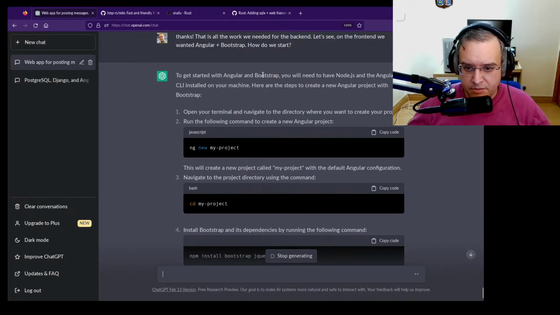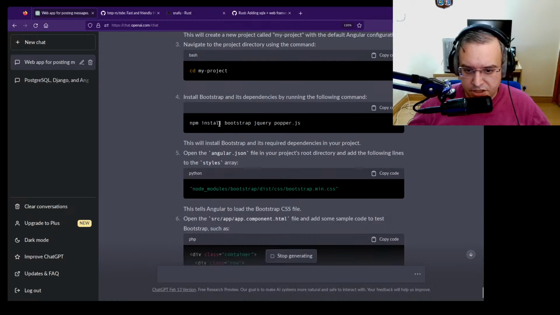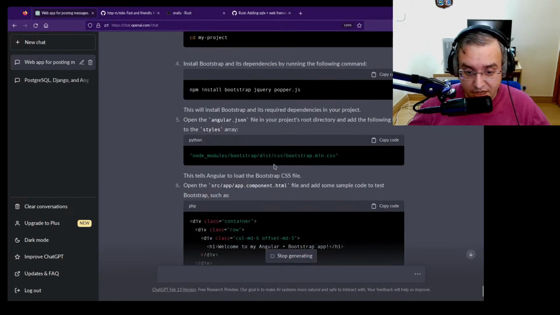To get started with Angular and Bootstrap, you need to have Node.js and the Angular CLI installed on your machine. Here are the steps to create a new Angular project with Bootstrap. In the terminal, run ng new my-project, which will create a project with the default Angular configuration. Then cd in, and install Bootstrap, jQuery, Popper.js. I don't know what Popper.js is. Okay.